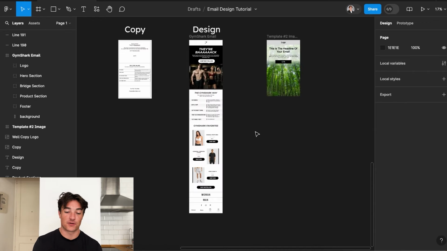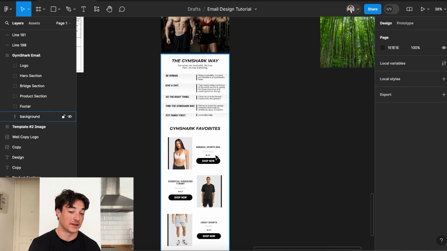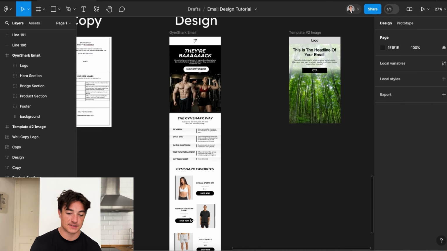So this is perfect. Now we are ready to take this into Klaviyo. So I'm going to show you the 3-step process for making sure that this is optimized inside of Klaviyo so that you can send it and not worry about your deliverability. So the first step is we need to slice the design into different sections. We're uploading image files, and each image can only have one link. And so this shop bestsellers button needs to be different than this and this, and so they need to be separate.